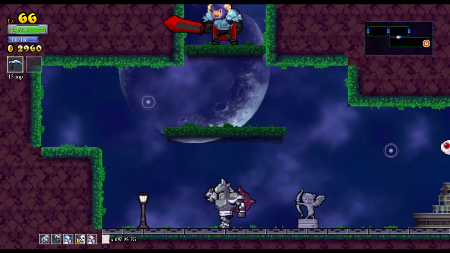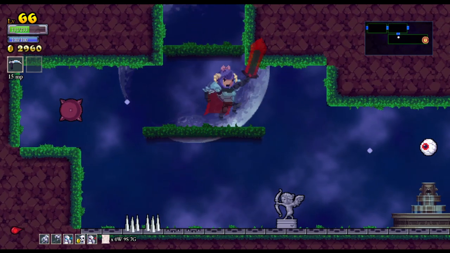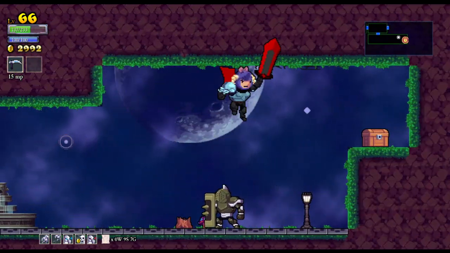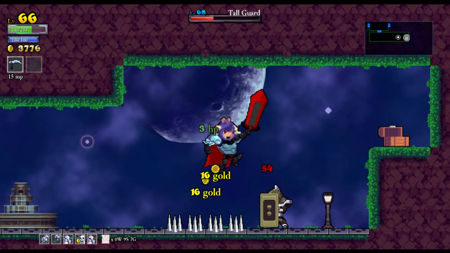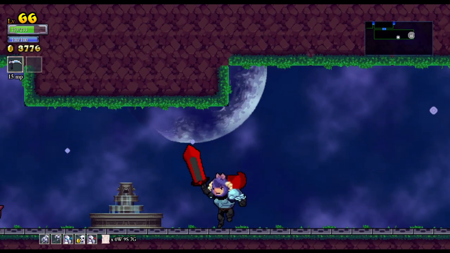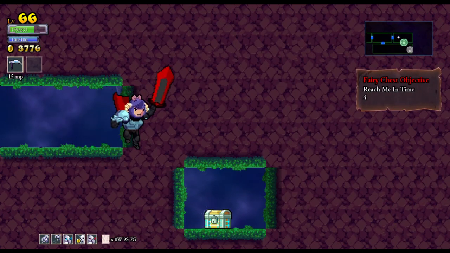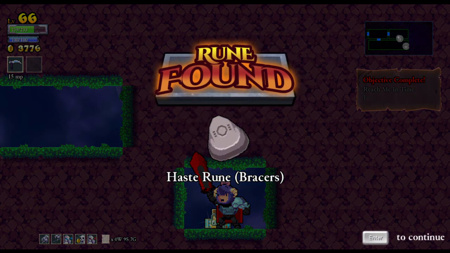There we are. I don't even care about the damage right now. I am a barbarian, so I can heal it back pretty easily. Yeah, you can hop on the top of those tall guards if you really need to. I just prefer to just stab them from behind. Okay. This is one of these. Alright, cool. Did it in time.